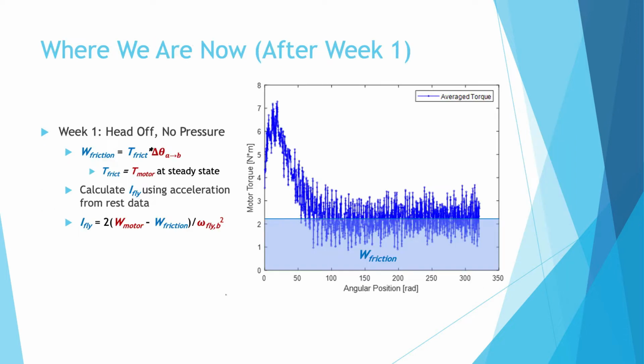So in week 1, we collected data with the head off and no pressure, and we were able to determine the work due to friction by integrating the motor torque versus angular position at steady state. And we were also able to calculate the inertia of the flywheel using the acceleration of the motor.